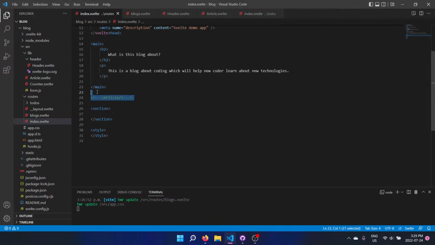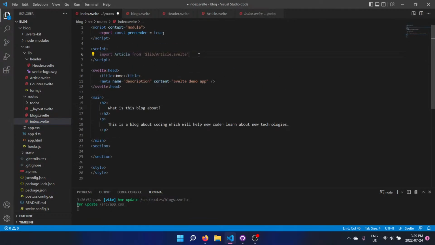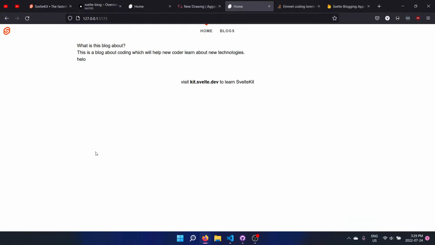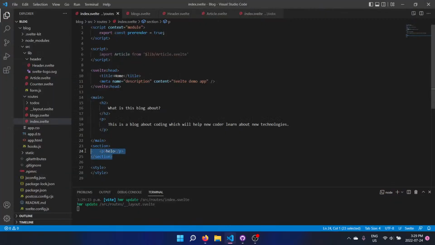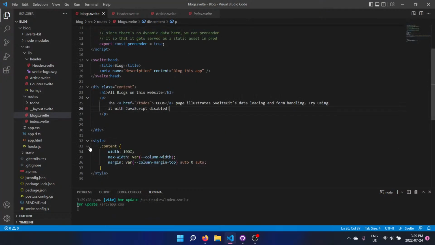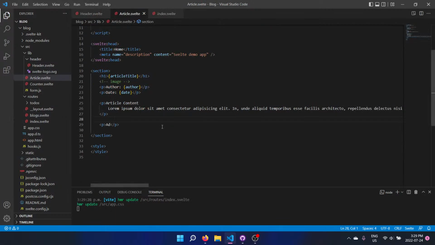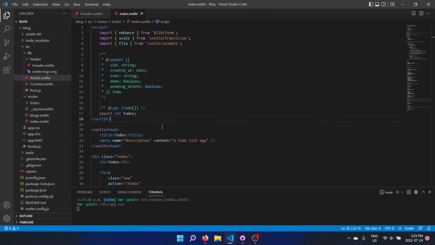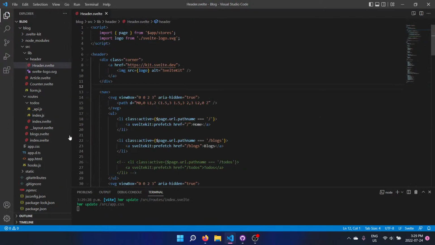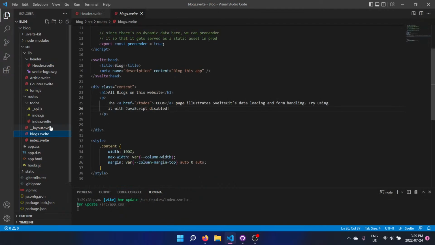Okay. Let me just do a test. This is just a section tag, which is like main. I'll close this one as well. So it's almost in a good stage actually.